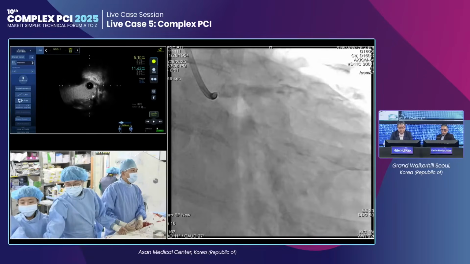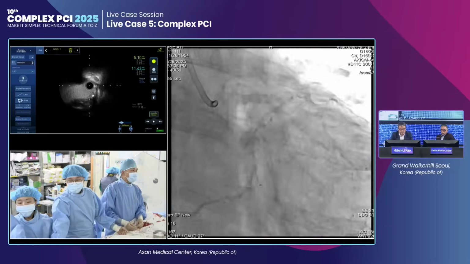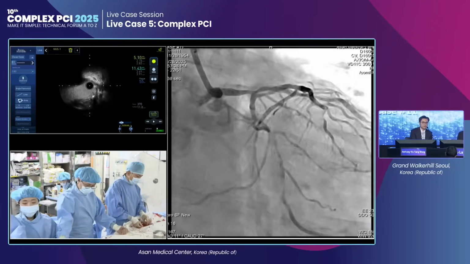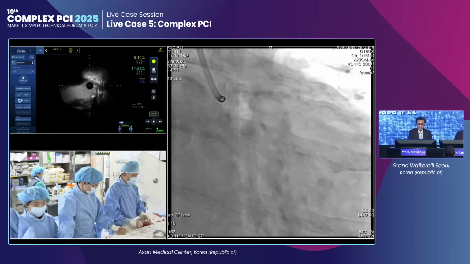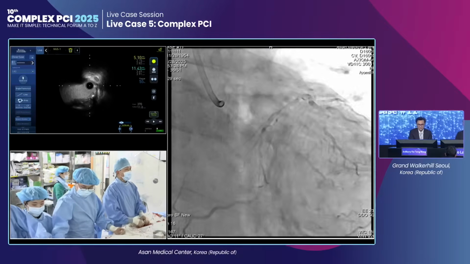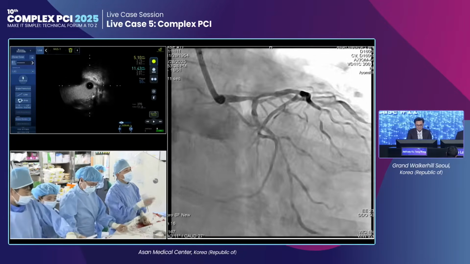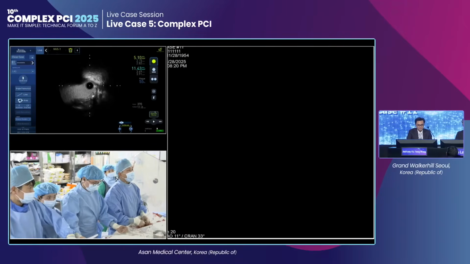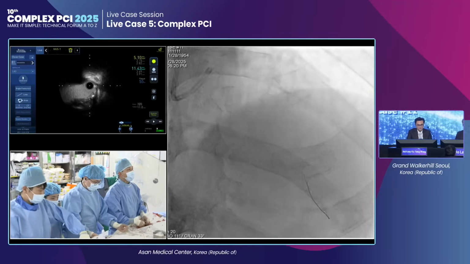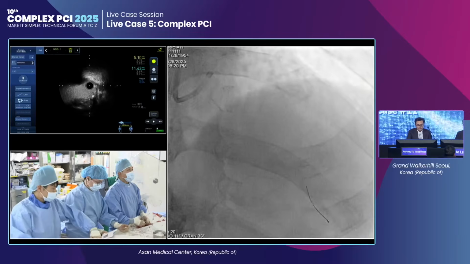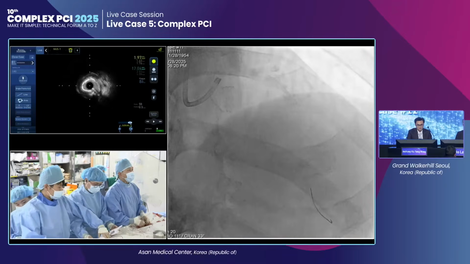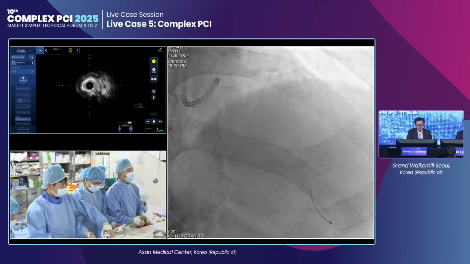I'm thinking about the medical treatment for that. I just want to know the ostium of the circumflex. Later I will try. In the IVUS, the ostium is not evaluated. We could not pass the left main. So I will try to open the left main and then I will re-evaluate it.